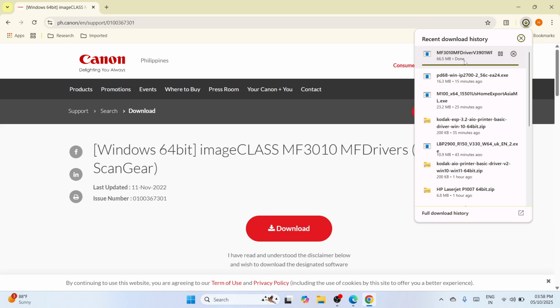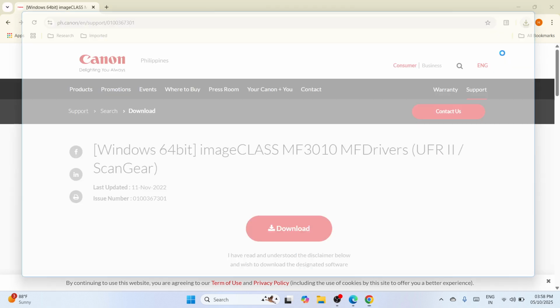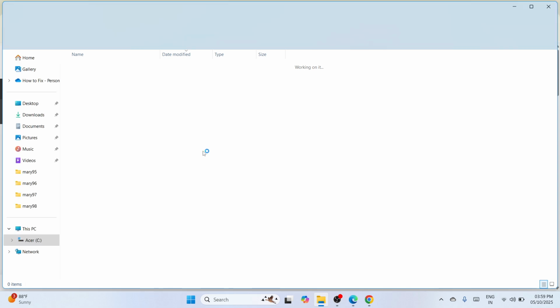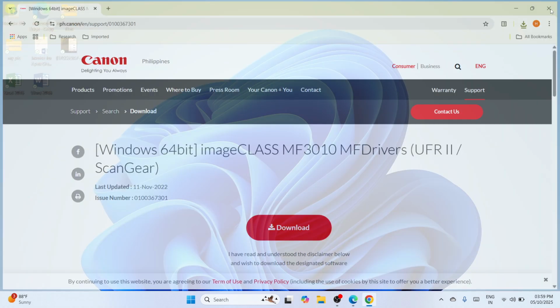Okay, so once it has been downloaded, all you need to do is click on this folder icon to show the location where it has been saved. From here, we need to move this application or printer driver to the desktop. So by that, make a right click and go with this cut icon. Once done, close the window as well as this one. And here, please make a right click and go with paste.